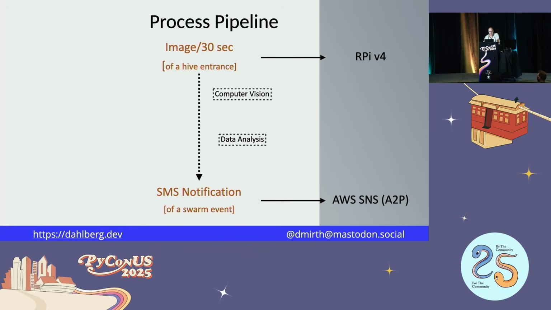Right now, taking the images was done with an RPI version 4, while the rest of the project was done on an Intel i5 laptop or a MacBook M4, and the model training was done on an Intel i9 workstation with an NVIDIA RTX GeForce 4080 Super GPU. Except for the model training, my ultimate goal is to keep as much of the computer vision and data analysis process on the RPI as possible, but I'm not there yet. However, all stages were planned, and the assumption is that at some point they would be done on the RPI.